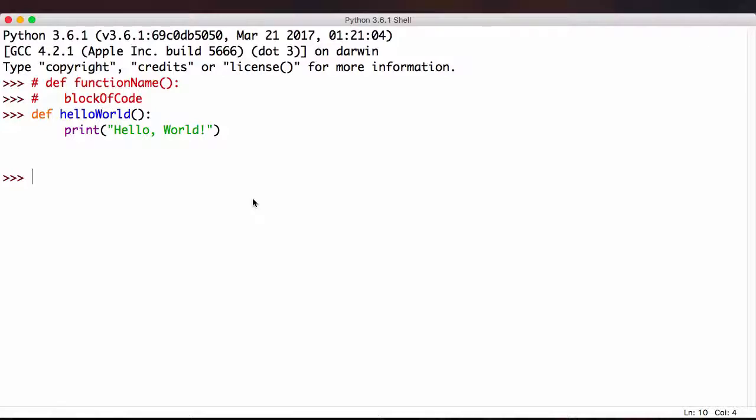Now once your function has been defined, it can be called in any part of your program. All that you have to do in order to call your function is to mention your function name, which is hello world, with a pair of open and close parentheses, which denotes that it is a function call. Now on execution of it, the flow of control is being transferred to the block of code of your function and it gets executed. Now the importance of a function might not seem very crucial to you in this example, but functions will be a very important topic which you will be using throughout your program.